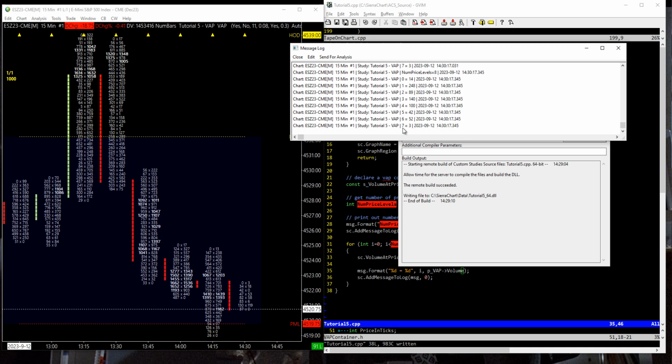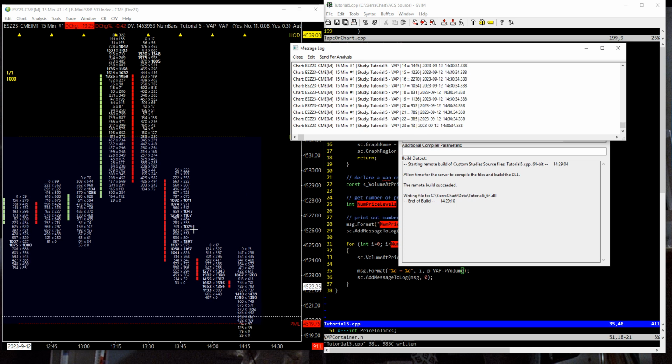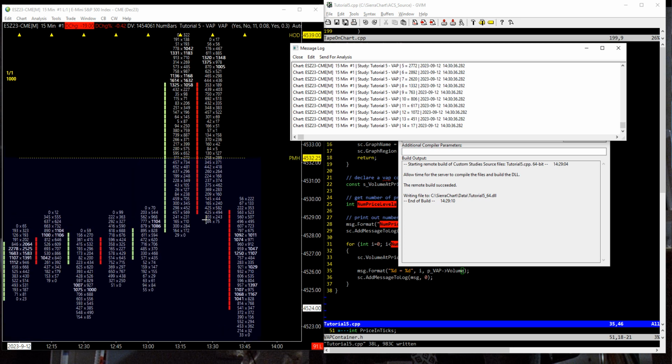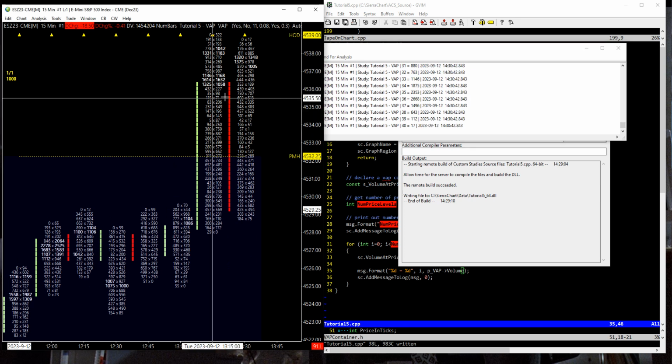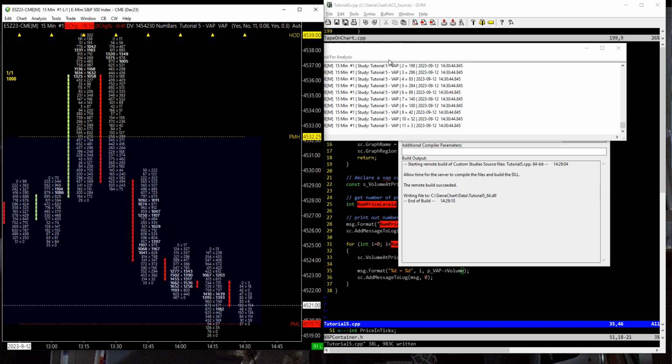So the last one is index 7, and that is set to 3 contracts. And then we have 34 plus 18, that gives us the 52 right there. And yeah, this looks correct. And at the 0, we have 37, which is this 37 right down here. So this is how we're getting it. And if we scroll backwards, because of the way that we implemented that, we're reading through whatever the current most rightmost bar is. So that's how we're getting through that.